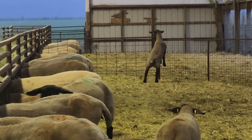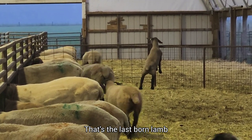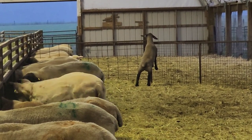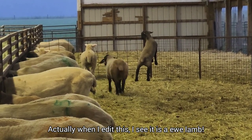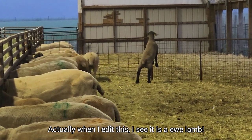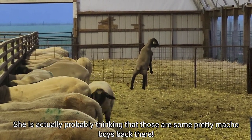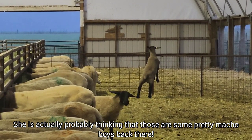That little lamb back there, that's the young guy, the last one born. He's a character too. He's looking over the gate at the rams, wondering what he can get into. Look at that little lamb. He's looking at his heroes. He says, I'm gonna look like you one day.